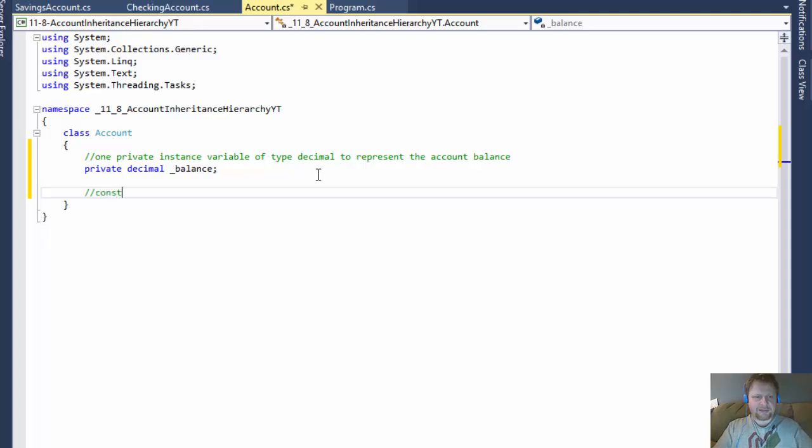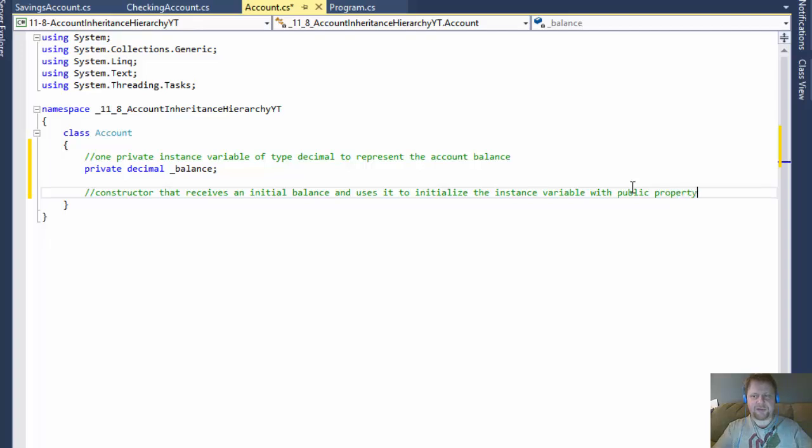Secondly, they want us to do a constructor that receives an initial balance and uses it to initialize the instance variable. So the constructor actually is going to be this instance variable with public property.